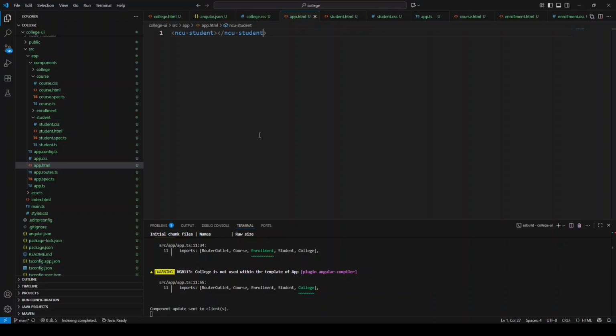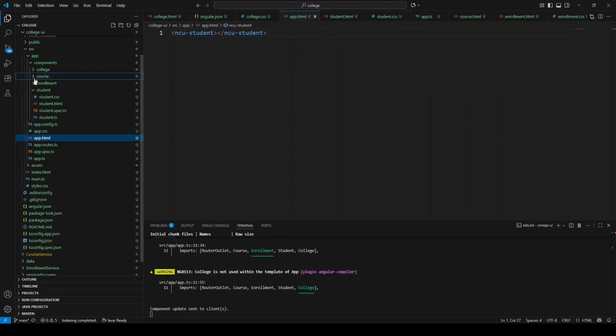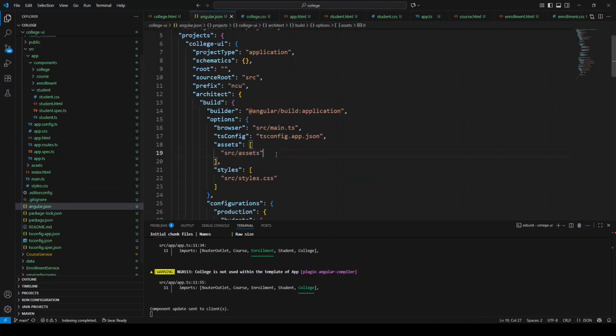So I think this is how we are going to add all the static content in our Angular application. Here we have learned how we can add HTML and CSS to our Angular pages, as well as a few other things, for example how we add assets. You add assets, and then in angular.json you add the location of assets. This is an array.